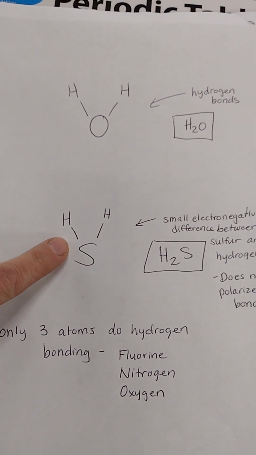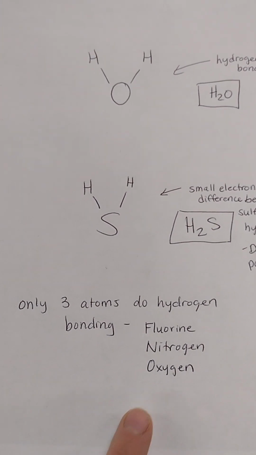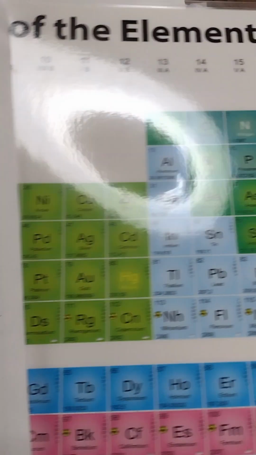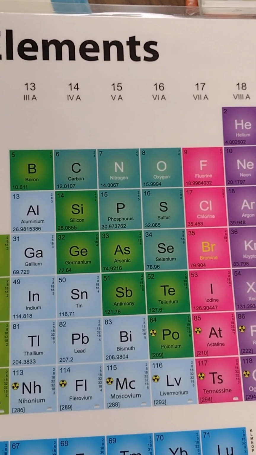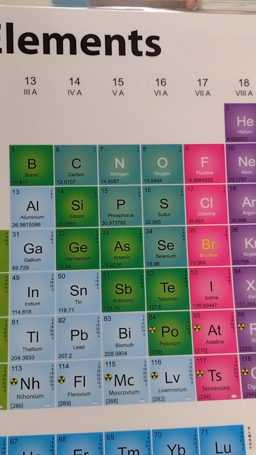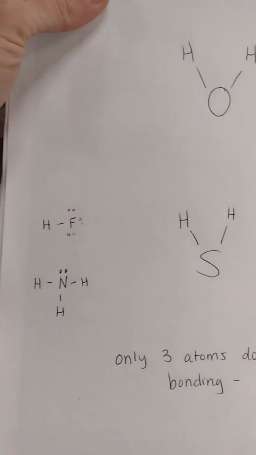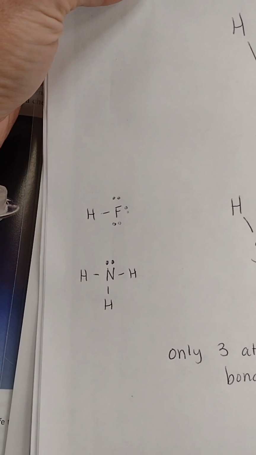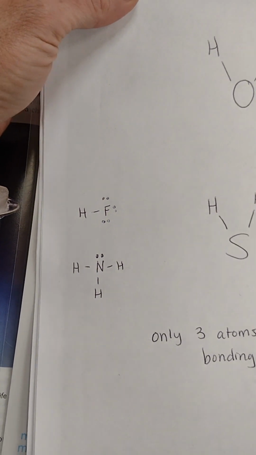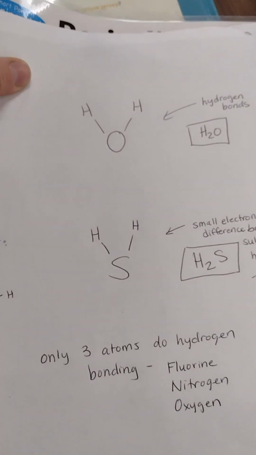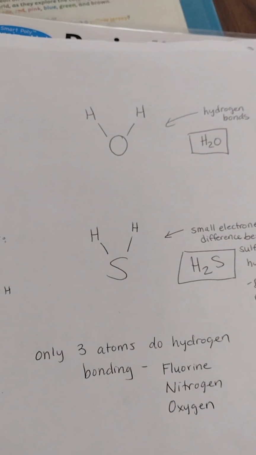So these are not actually hydrogen bonds. There's only 3 atoms that do hydrogen bonds: fluorine, nitrogen, and oxygen. And if you look on the periodic table, all of those have different valence electrons. So fluorine has 7 valence electrons, and nitrogen has 5 valence electrons. So when they bond, they don't even make that shape to make a polarized molecule. So hopefully that makes sense, because in the experiments upcoming, it's going to be really important to know that water has polarity.